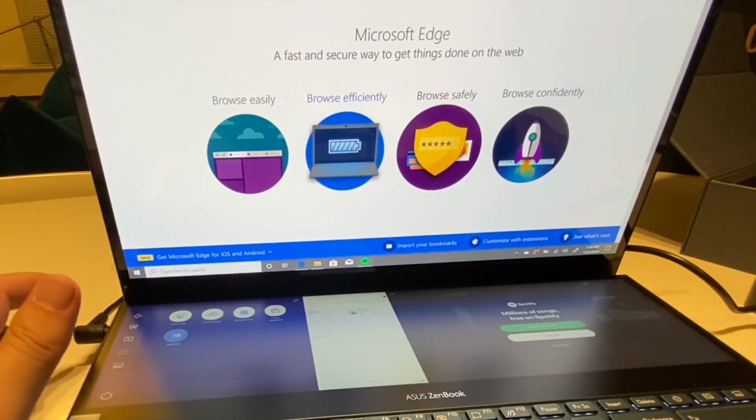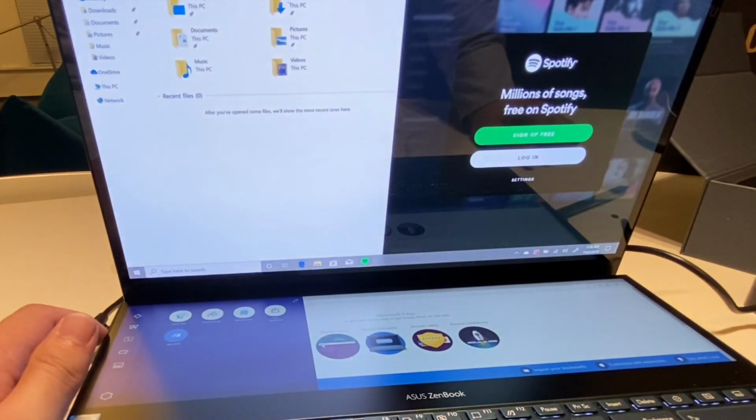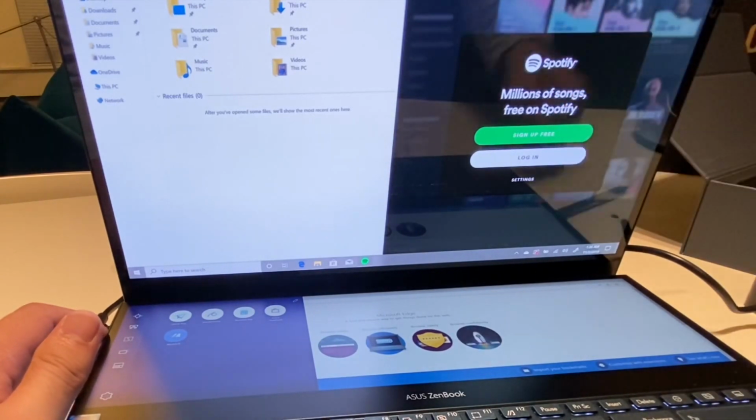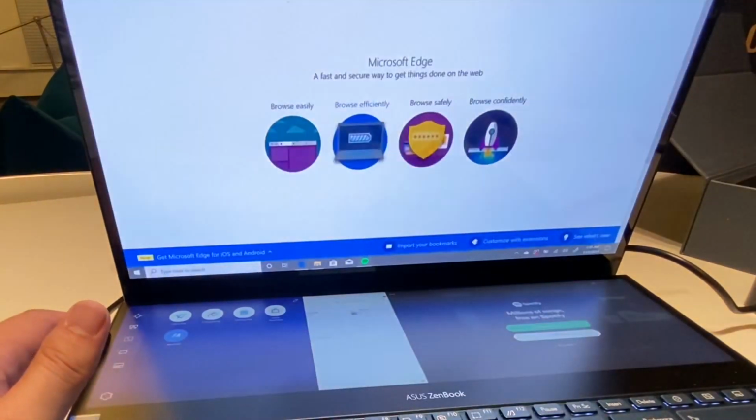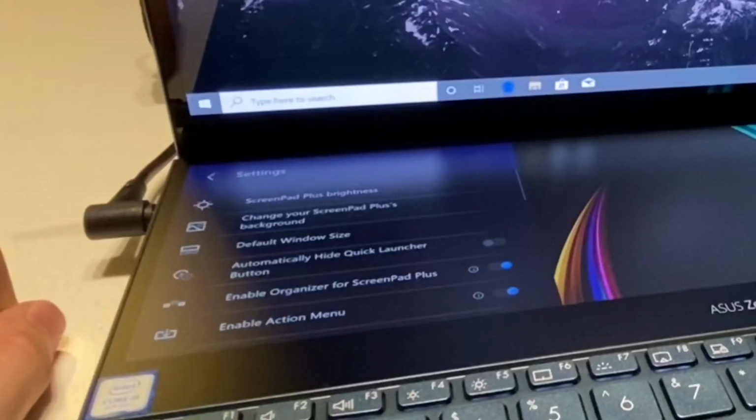This is a totally new form factor. Then, what's this? Now we can just, this looks like a shuffle of everything. So we threw what was on here up there, and what was up here down here. Great, switch it back. What's this? App Navigator. So this just looks like a multitasking function. We have a little more setting.